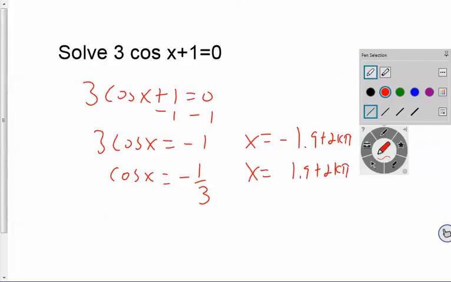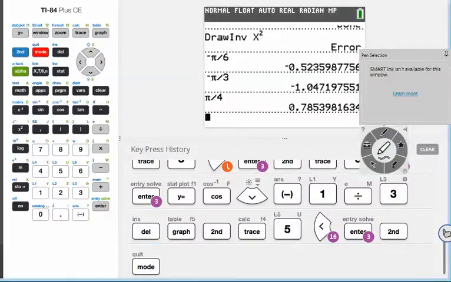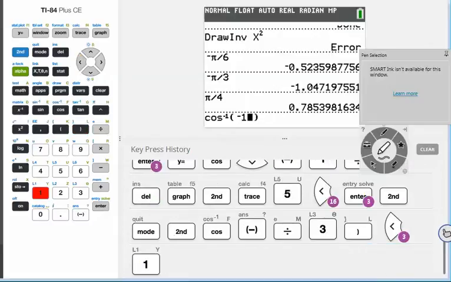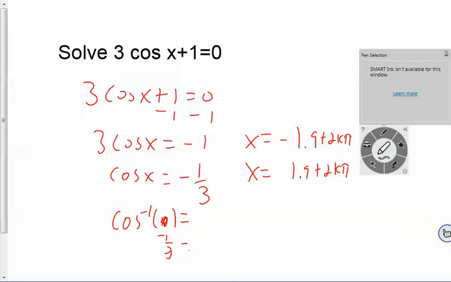Now I wonder if I would have just done the arc cosine of x, the arc cosine of negative 1/3. Let's see what I would have gotten. So if I did that instead and just got out of this calculator and went the arc cosine of negative 1/3, let's see what it would have given me. Whoops, that's not negative 1/3. It would have given me 1.91. It would not have given me the negative one, but we know that it's symmetric, so we're good to go. You can totally 100% do that.